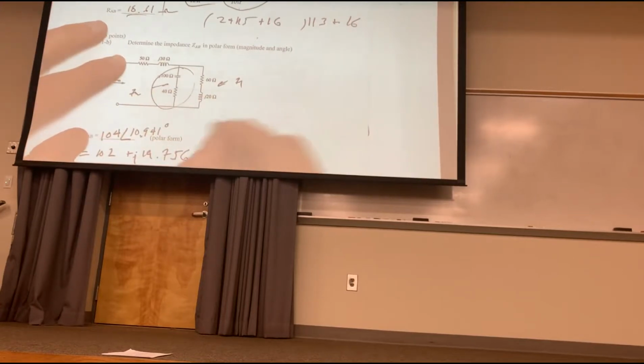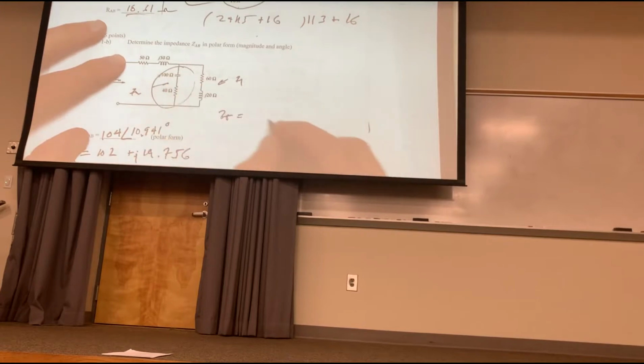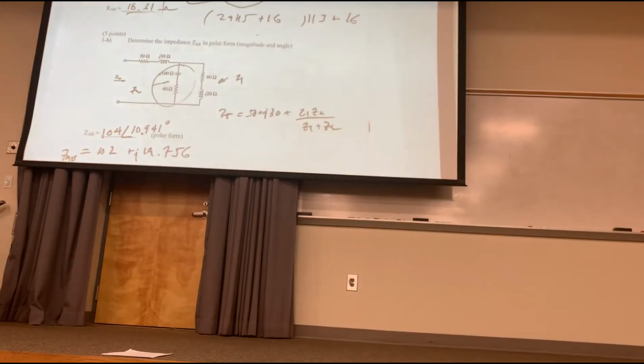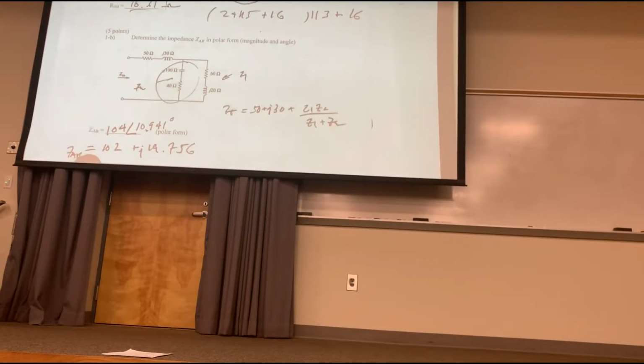Then the total impedance, Z total, is just going to be 50 plus J30, plus Z1 Z2 over Z1 plus Z2. Your calculators can do this. You put the numbers in your calculator, out pops 104 at an angle of 94.1 degrees. If you have specific questions on how I got that answer, I'll lay it out in great detail. It's a very simple thing. You're multiplying 2 complex numbers and adding 2 complex numbers to get the net value or the parallel combination. Then you're adding 50 plus J30 in series. I wanted it in polar.